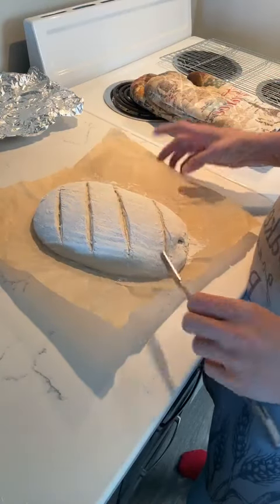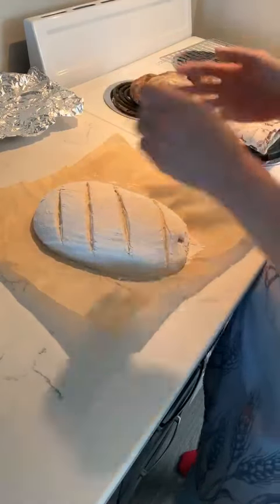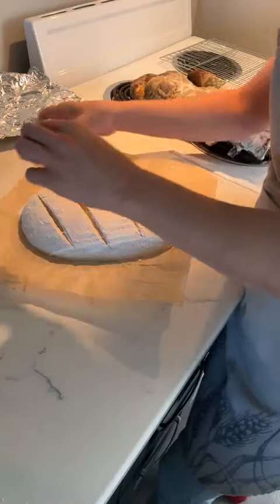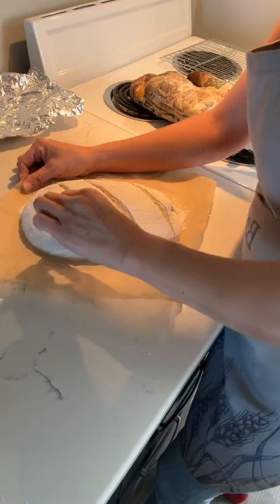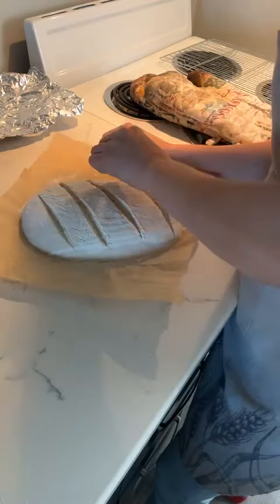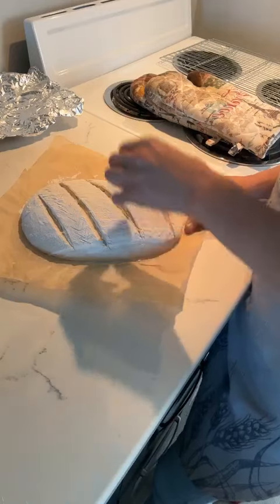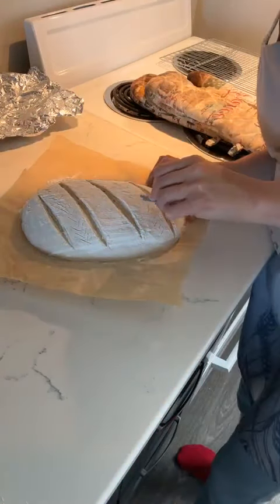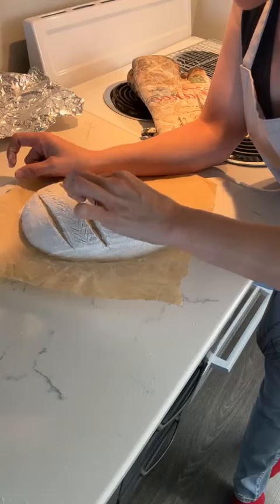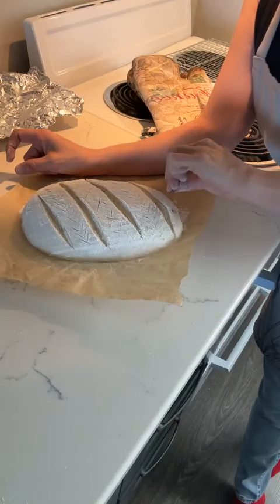So my bread's not doing too bad — it's not a soupy mess, it's not falling. It is holding its score when I'm cutting into it. If your bread is severely overproofed, that won't hold. I'm just going to take my tiny little razor and put some pretty decorative lines on — like some wheat leaves on this one. And these ones are just aesthetic, just to make the bread look pretty when it comes out. I'll put those in, maybe some X's on these ones, and angles on the edge.